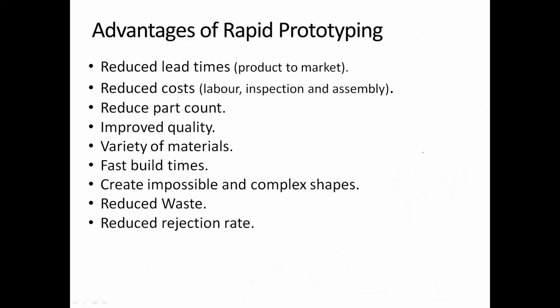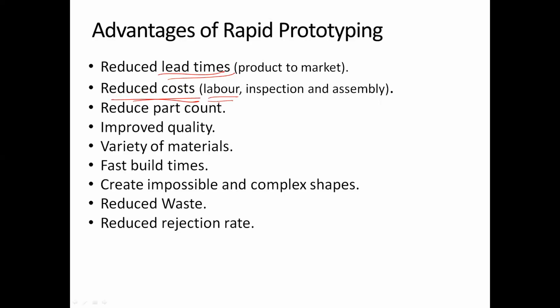अच्छा, अब आते हैं basic advantages पे। Basic advantages बहुत simple हैं। सबसे पहला, lead time reduction, क्योंकि design concept कितना भी complicated हो, अगर आप CAD model बना लिए, तो you are able to develop that on an RP system. It reduces a lot of cost, and the major cost that it reduces is the labor cost.